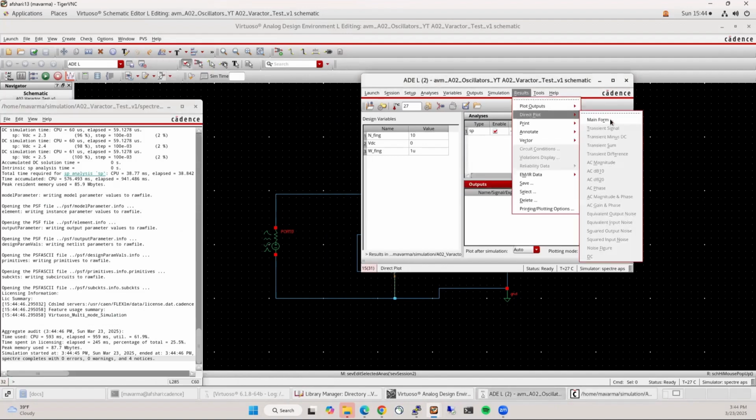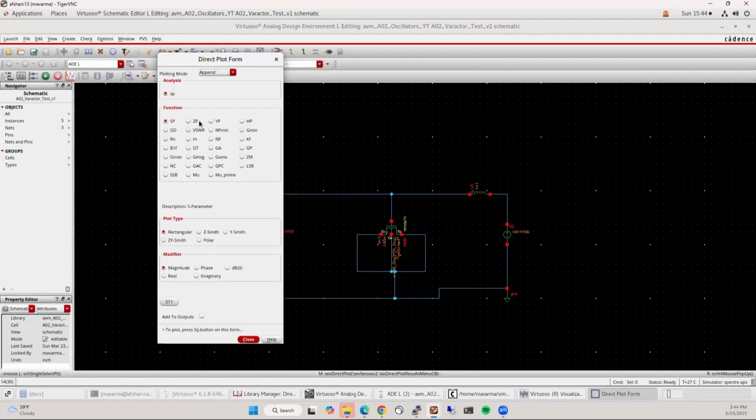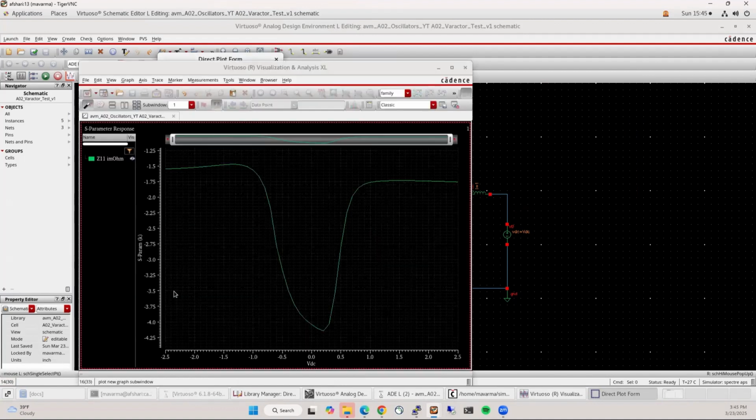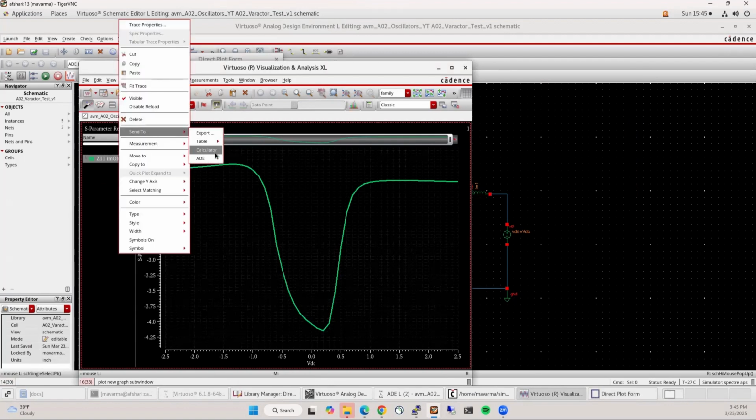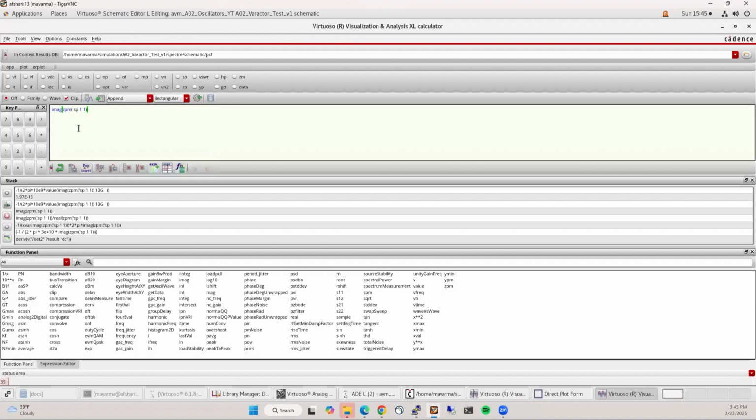All right, so results, direct plot, main form, Z parameters, real part. Actually, we need the imaginary part, Z11. Okay, and then from this we can calculate the capacitance, right?